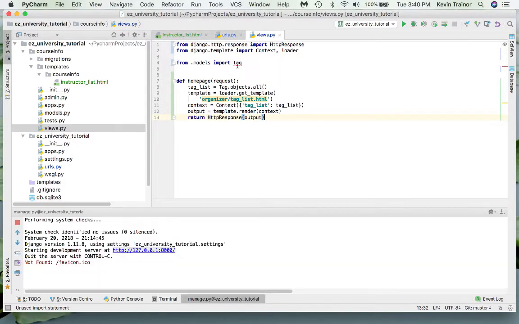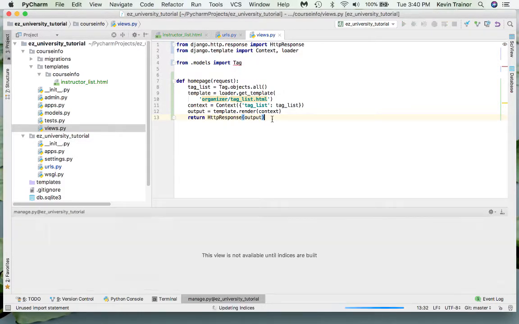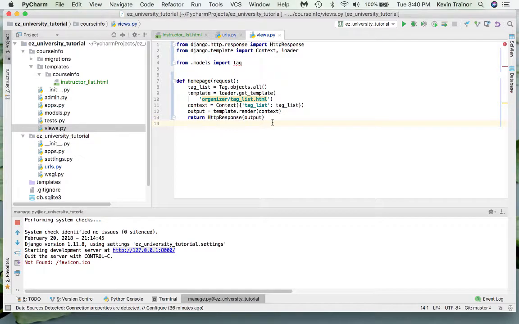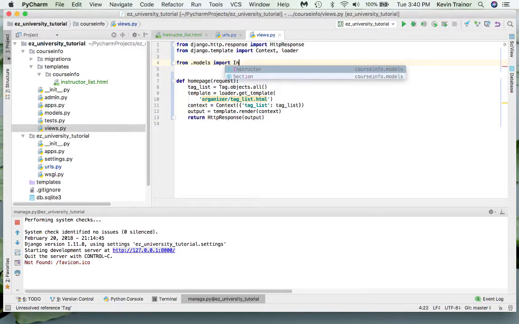Okay, so we've got a whole bunch of things up here. Sorry, let me get that out of here. Okay. So from models, import a tag. Well, it's not tag anymore. It's going to be instructor. So import instructor.